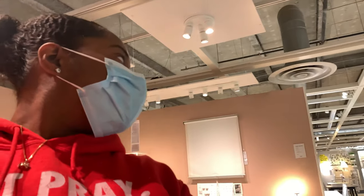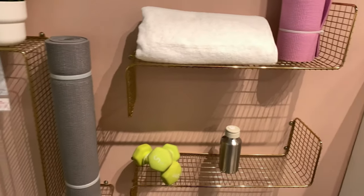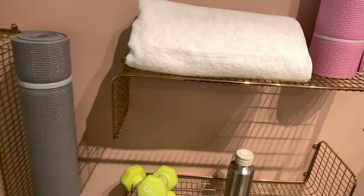You know what I didn't think about? Remember the space where I have my screen, where I have the decorations for now? I was gonna get paintings too, but what if I use some of these to hold up camera equipment? I think that'll be cool, because people show that, like, when you have the background and you film, we can have all of our lights and then my cameras and all that stuff.